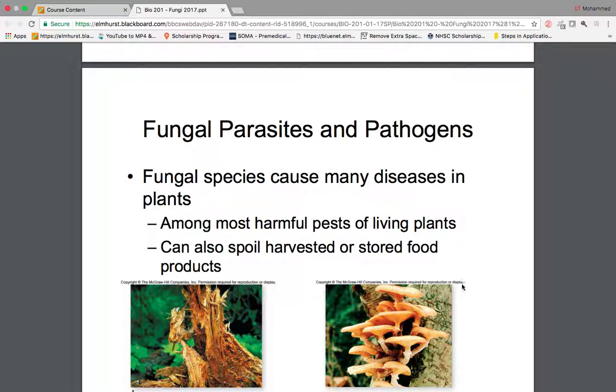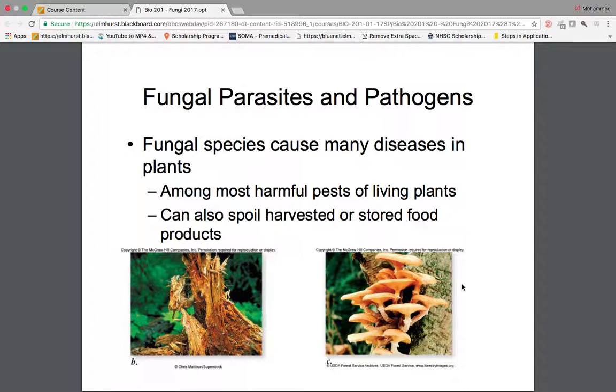There are lots of diseases caused by fungi, lots of plant diseases, things like smuts and rust. Some of them are incredibly harmful and damaging to agricultural crops. Some of them are damaging to agricultural crops, but people eat them. It's sort of gross. Food can be spoiled by fungi. Who's ever seen gray mold in their applesauce after leaving it in the fridge too long? Chuck that out, right? Mold on bread, chuck that out. Those are all fungi that are influencing humans and human use of things.